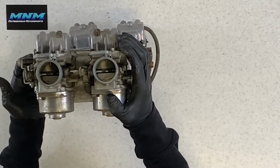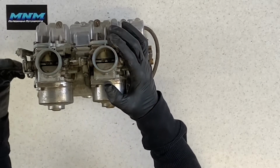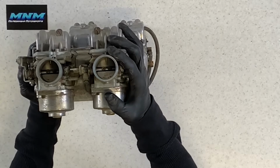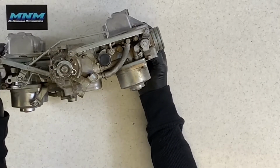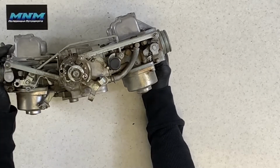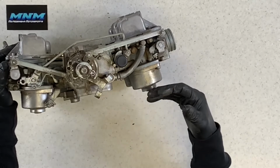You don't ever want to go and adjust your idle screw 3 turns, 4 turns, 5 turns. You're going to be adjusting it too drastically and you're going to have some issues. So I like to do about a 1/4 turn at a time, possibly a 1/2 turn. You always want to make sure you do that when that bike is completely warmed up into operating temperature.